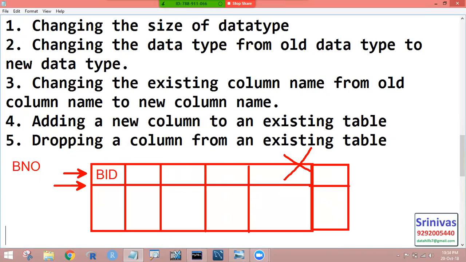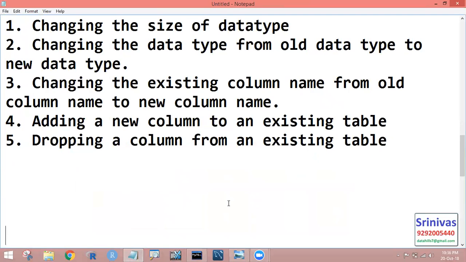Whatever you want to modify in a table, like change the data type size, change the data type, rename the column name, add a column, drop a column, for every operation we have to use one command. That command is called alter command.